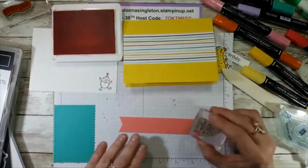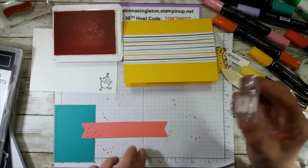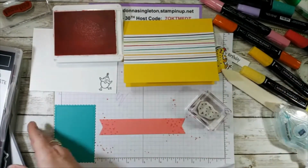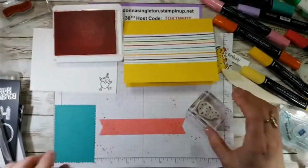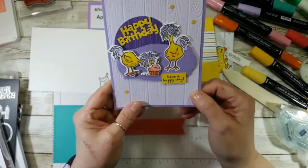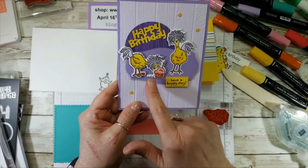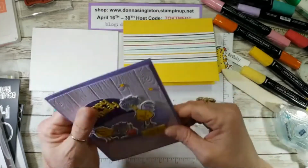I've really had fun. I loved the Hey Chicks set. Thanks for asking, Lori. The first one, this original one from Celebration, but now I really love them both together. It's so much fun, especially the tall chick and these two. They're like sister chicks. You have to have both stamp sets, because the one eating the cupcake is from Hey Birthday Chick, and this one is from the regular Hey Chick stamp set. So you kind of have to have both.